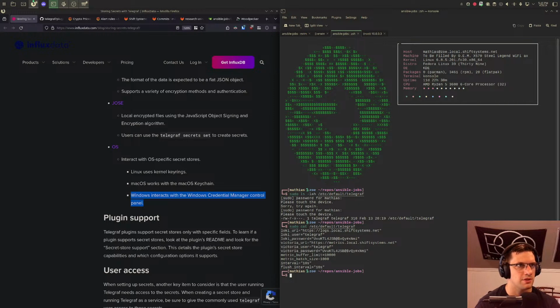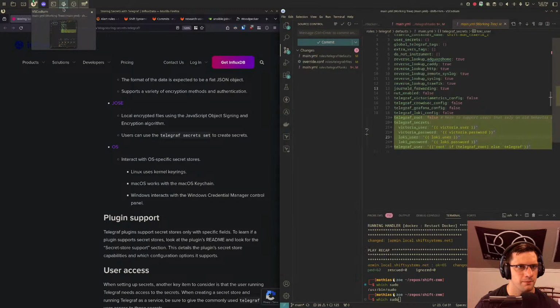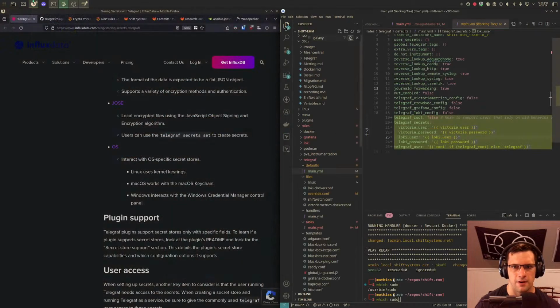So if the user installing Telegraf can't impersonate Telegraf using runuser, that could cause problems. But I have tested it locally on my machine, manually inputting the secrets and editing the telegraf.conf, and it wasn't too bad. And the changes are fairly minor too.